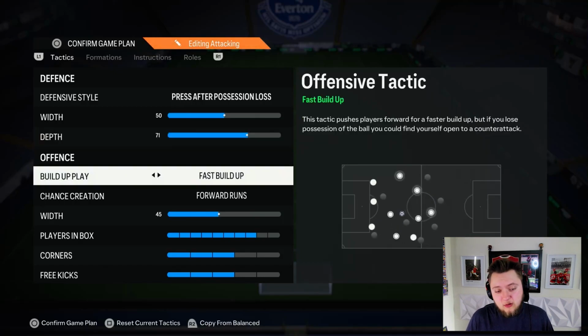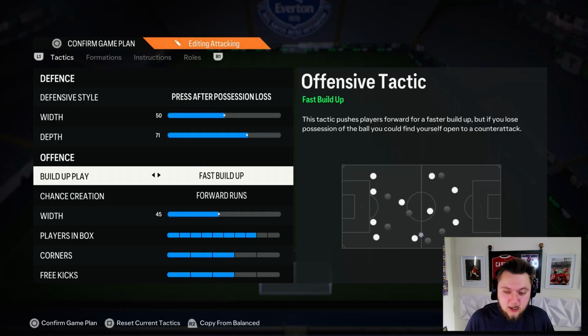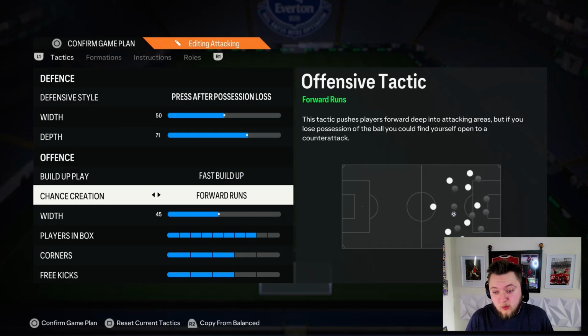As you guys know as well, I'm a massive fan of fast build-up on this game. Very good for counter-attacking. It's very good for just having players in the right positions at all times, if that makes sense. It's my favourite on the game for sure. It's so good for counter-attacking, but it's more than just that. It's very good for just having players moving constantly and always providing a threat in the attacking sense. And it also works really well with forward runs. They kind of play in tandem together, these two.